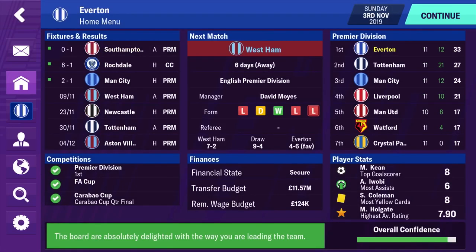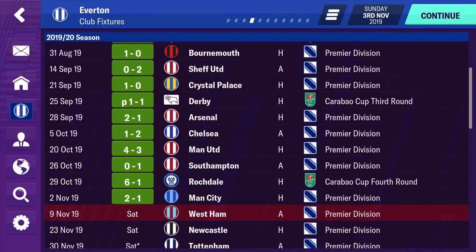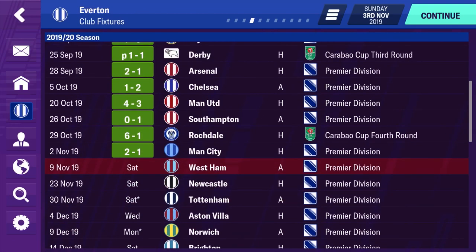Doing decent. Now you're probably going to think, oh, you probably had a poor run of fixtures. No, actually. We look at, you've got friendlies, we won 6-1, 3-2, 4-1, 1-0. Okay, again, Leyton Orient, Scunthorpe, Oldham and Norwich weren't the greatest teams to have a friendly against, but we still got the job done, that's all that matters. Now as you can look here, we faced Liverpool away, Arsenal at home, Chelsea away, Manchester United at home, and Man City at home. So we've faced a lot of the big six teams and we've won.